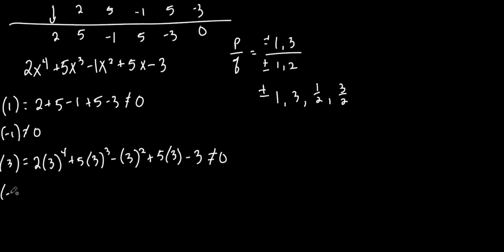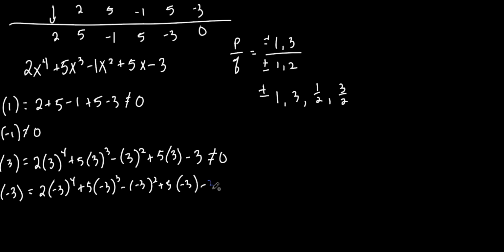So let's try f of negative 3. Hopefully we don't have to get into these fractions because that's really going to be ugly, isn't it? All right, but it could still work. So let's try negative 3. So it's 2 times negative 3 to the 4th plus 5 times negative 3 cubed minus negative 3 squared plus 5 times negative 3 minus 3. And you work all that out. I'll save you the work. It does come out to 0. Yay. All right, isn't that fun? All right, comes out to 0, so that works.